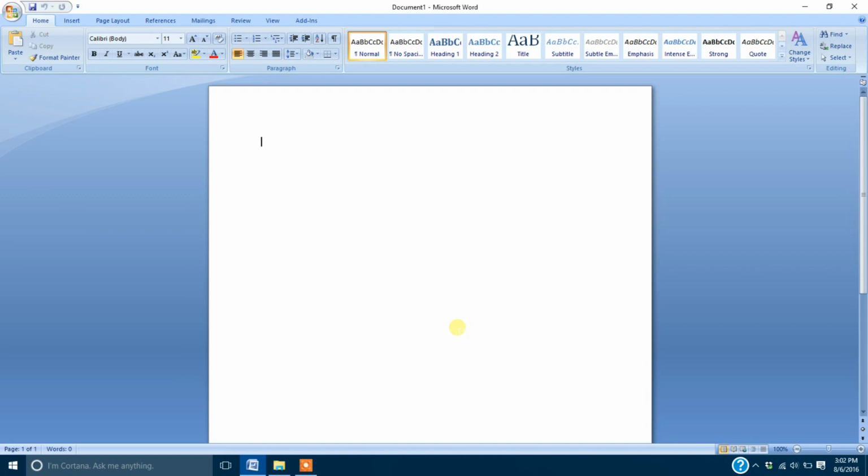Now, there are two methods that I'm aware of. The first method is ideal for printing and PDF exporting. So if you're not going to keep the file in its original Word format, then this is the best method for that. And the second method is if you are going to keep it in Word format and you're going to view it or present it or distribute it in a Microsoft Word format, it's probably best to do option number 2. I will provide markers in the description box below to method 1 and method 2 if you want to just skip the intro and get started on the tutorials, or if you want to just skip to method number 2, you can also do that.